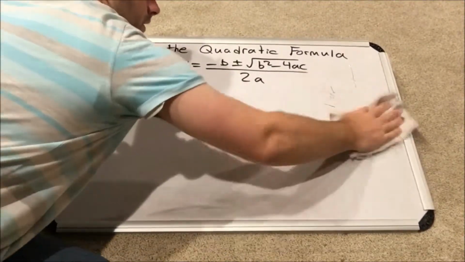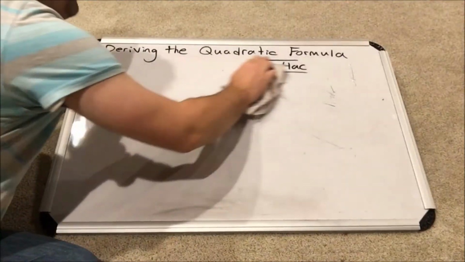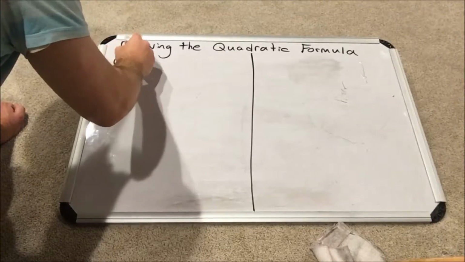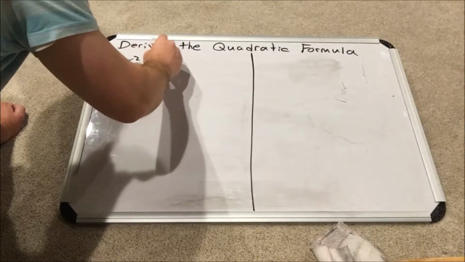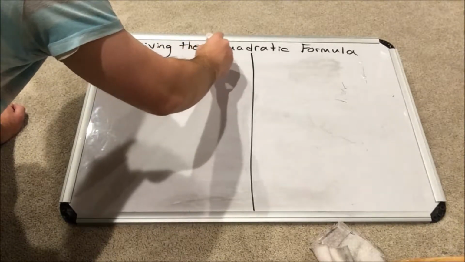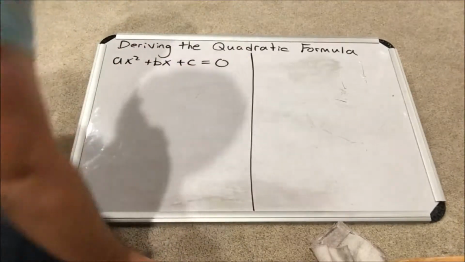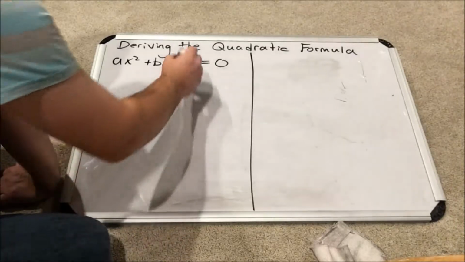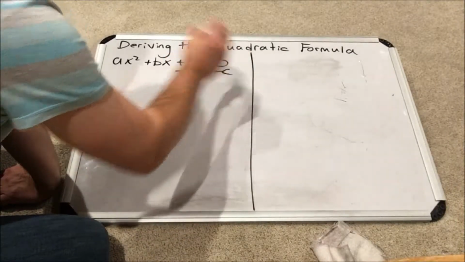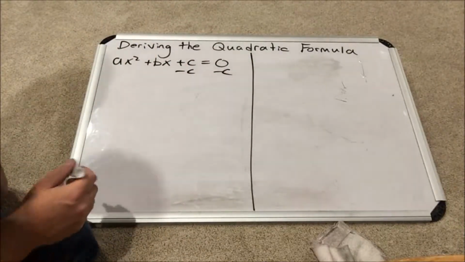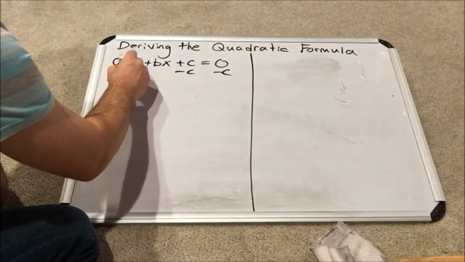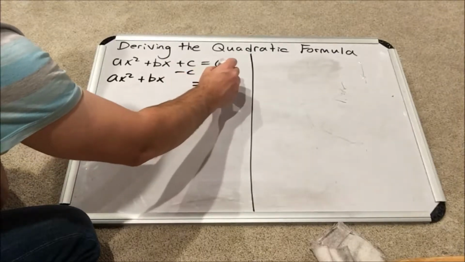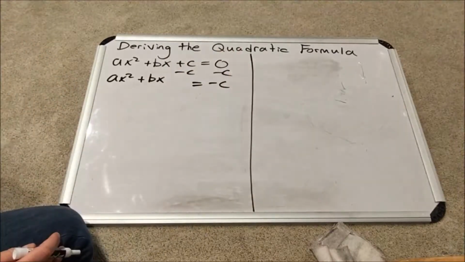We are going to start with the quadratic equation, which looks like this. Like you saw before, ax squared plus bx plus c equals 0. I have to set up the completion of the square by first subtracting this c, the constant term, and moving it to the other side. So now I have ax squared plus bx, I will leave a space, equals negative c.